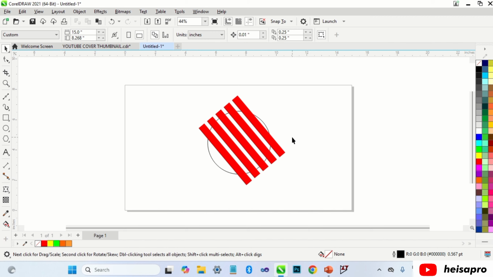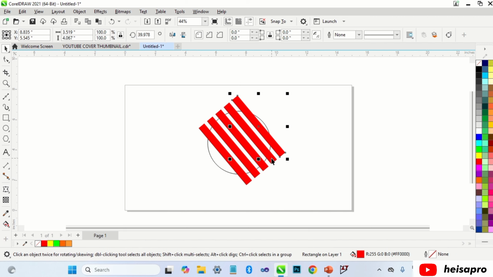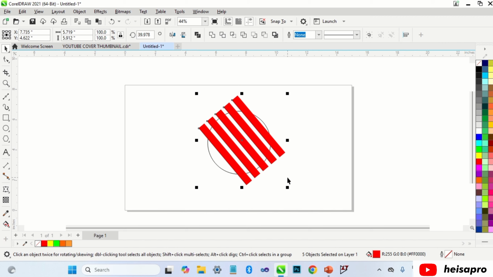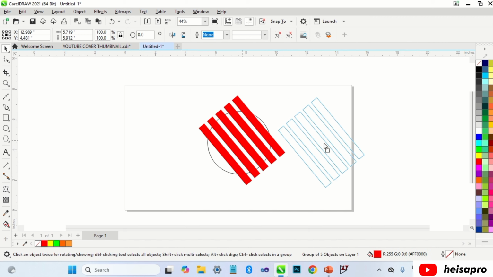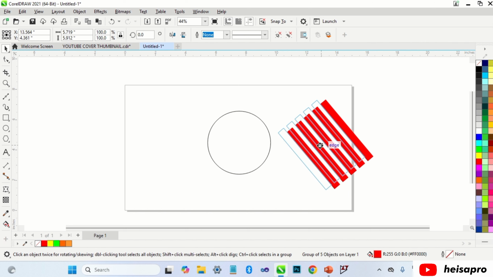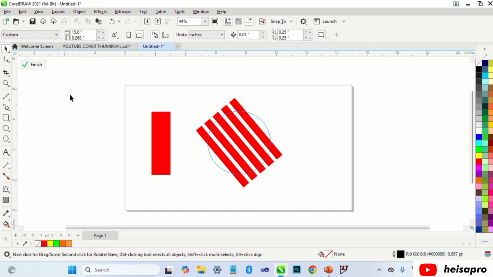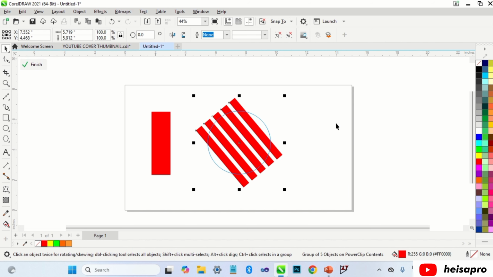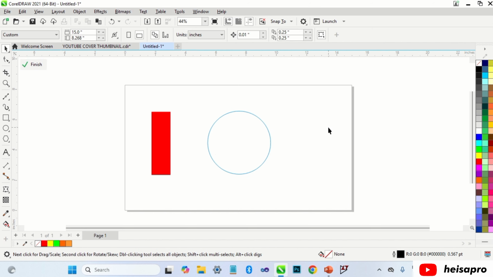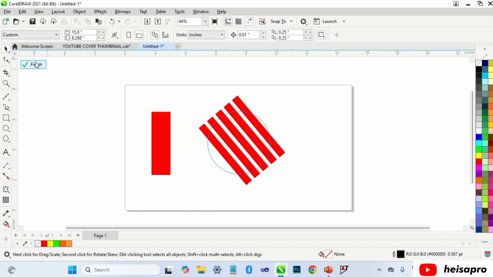What we need to do is by first grouping the objects, then we copy them, then move them away from the container, right click and drag towards it, release your mouse, select power clip inside, go to edit, delete the grouped objects and paste them back. And just like that, we have our desired arrangement.